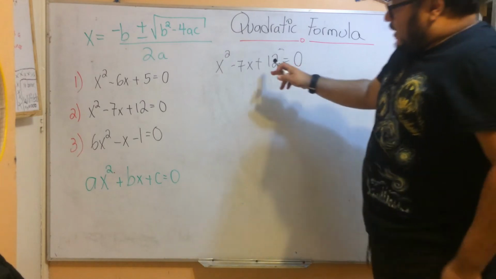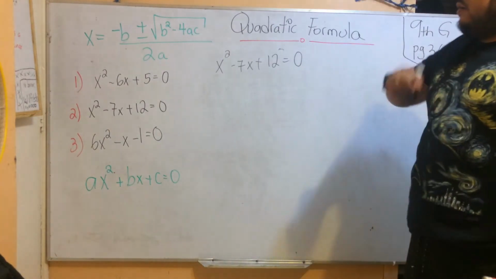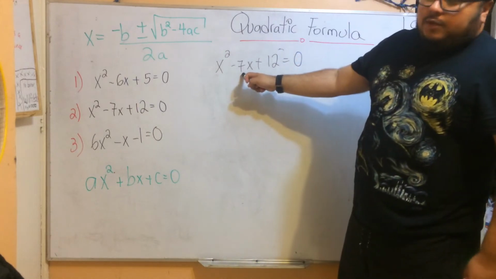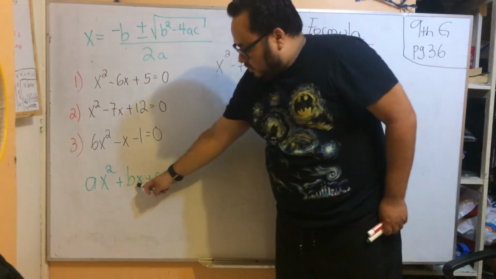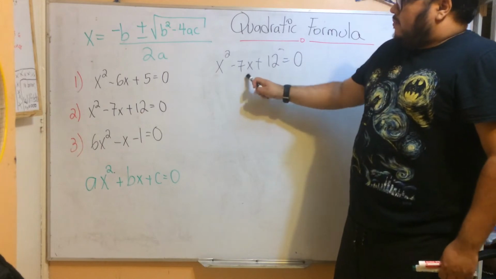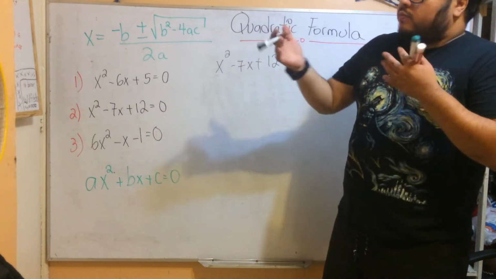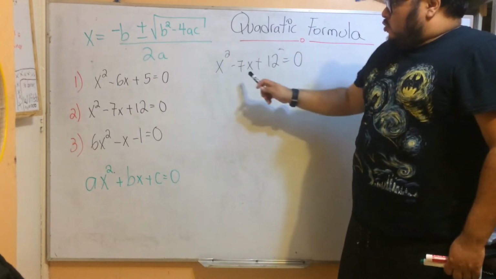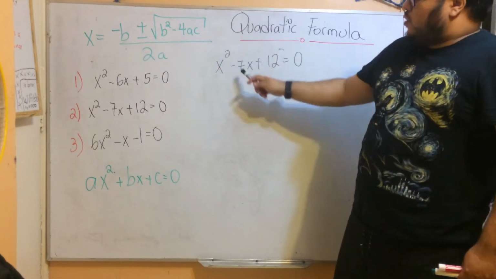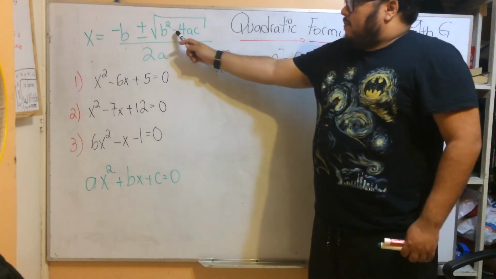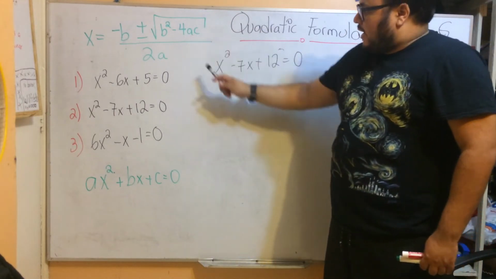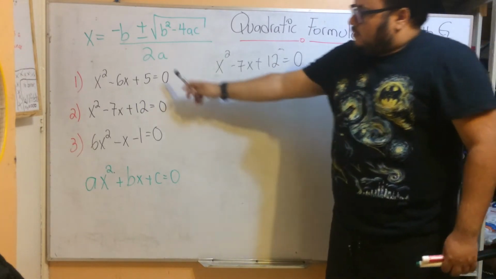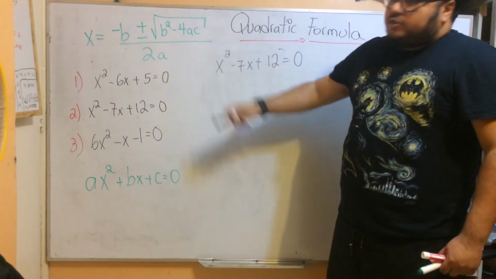Okay, so we're going to take these terms and put them into the quadratic formula. Which is b? The one in the middle, the one next to the linear term. So we have minus 7, and it's negative, so we need to convert it. Then we have plus or minus the square root of b squared, negative 7 squared, minus 4 times a, which is 1, times c, which is 12. And then 2 times a is going to be 1.